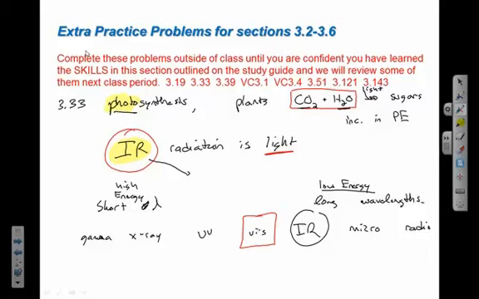Okay, 39. A photoelectric experiment was performed. So that's the one where you have the two metals with different charges. The one metal has a negative charge on it. You hit it with light, and if the light has the threshold energy, it'll knock electrons out. They'll fly through space and go to the positively charged metal because they're attracted to it. So we want to perform that experiment with a 450 nanometer blue light and a 560 nanometer yellow light.